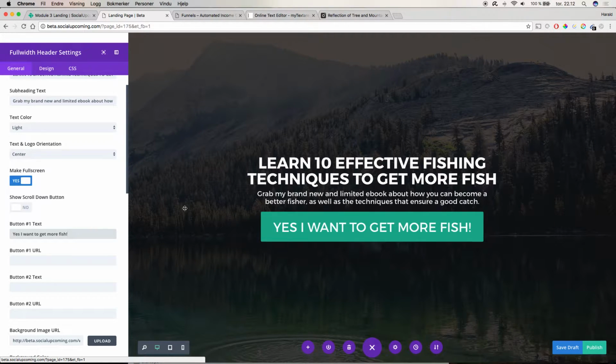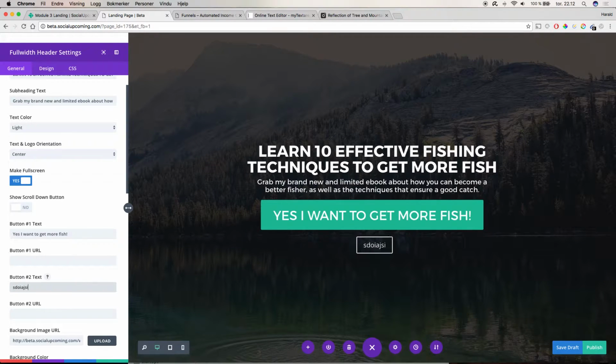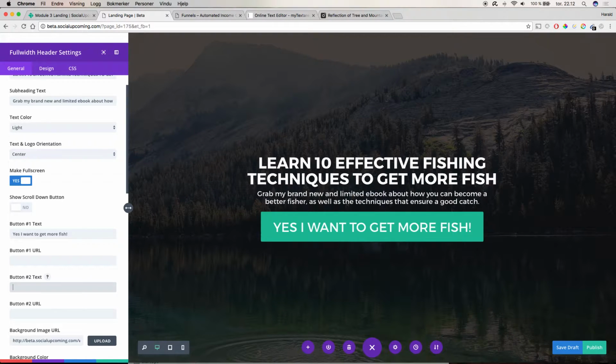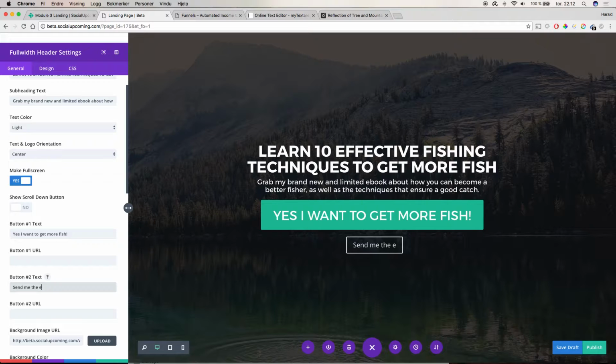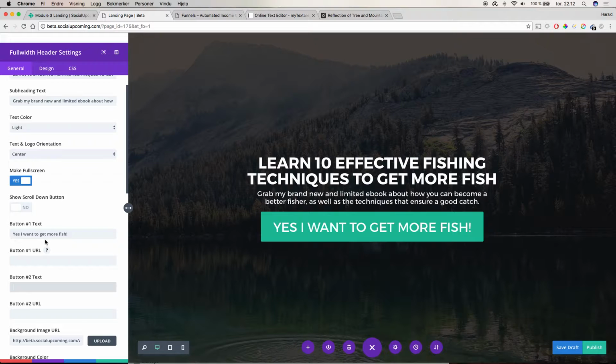And there we go. Now, well, I think the button is a bit too big. So if you want to edit the size of the button, the font for the button, or add another button, you can add another button like that in button 2 text. But I recommend you to only have one on the landing page, because you want to have as little as possible. Remove the clutter, remove the distraction, so that people know immediately after 5 seconds what the page is about.